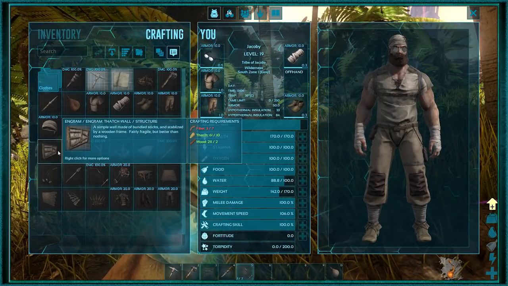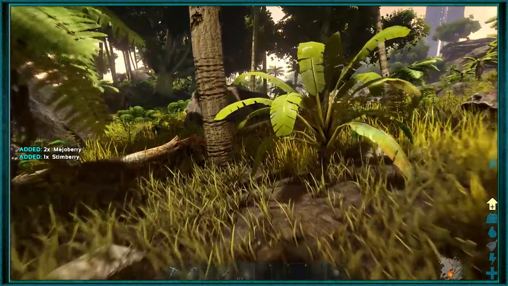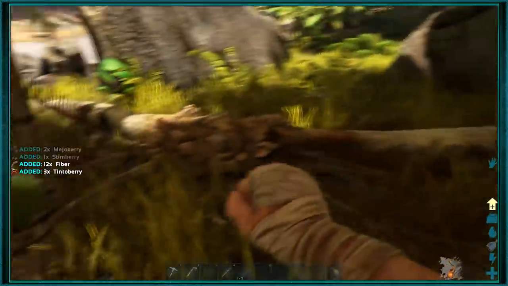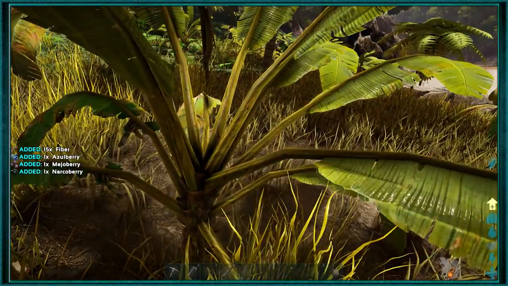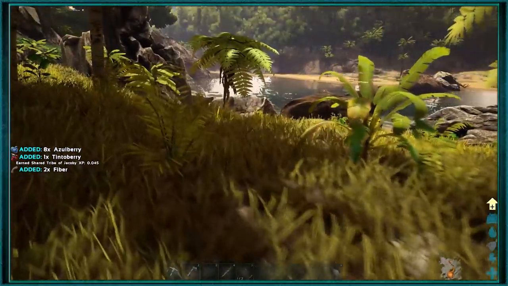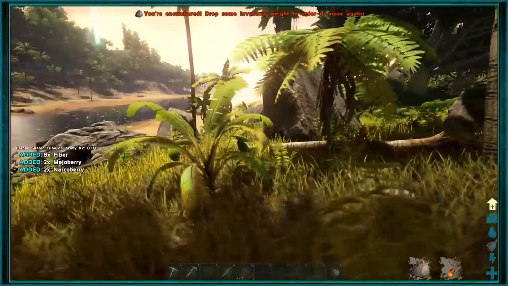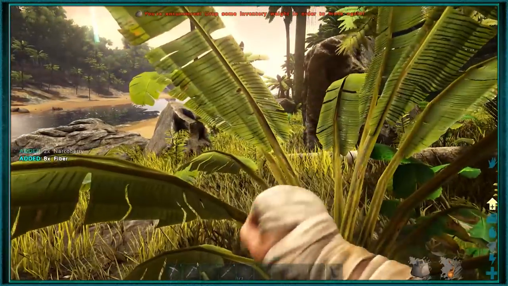I need more fiber? Why so much fiber? And fiber. I know. All right. It's fine. Just going to collect a bunch of fiber. We're going to build a couple more walls, put some beds down, and just let the Spinosaurus pass. Like a fart when your stomach is upset. Sometimes you just got to lay down and let it pass.